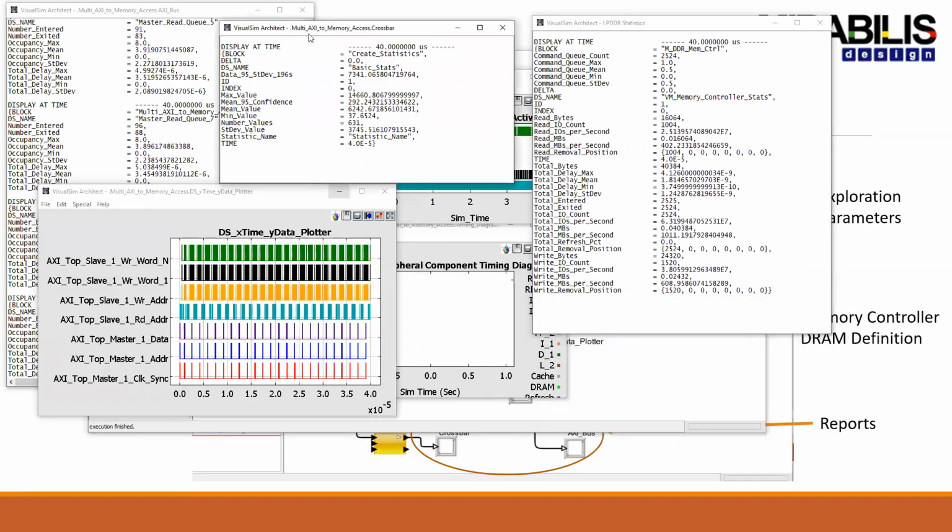This one here is statistics about the delays associated with the request, the read or write requests. So we had 631 requests, and you can see what was the effective throughput that we're getting for all of them. This one breaks it down into what was the command queue. Notice we hardly had any buffering right over here. It can show you how many reads and writes have been done, and what's the total megabytes per second. In this particular case, we got about 1 gig of memory data pushing through the design.